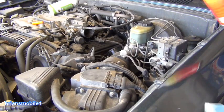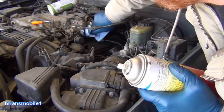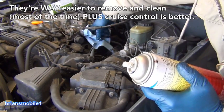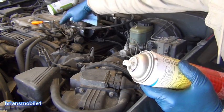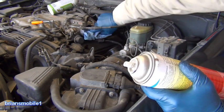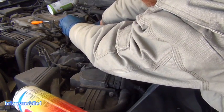Let's clean this throttle body out a little bit. So I really like the B12 Chem tool. This whole thing's a mess. This is the one time that I like fly-by-wire or an electronically controlled motorized throttle body over the throttle cable. Throttle cable's nice because it's like, bam, do what I tell you to do right now. On the other one, your car lasts longer because they take the control away from you and put it in control of programming in the vehicle and autopilot basically.